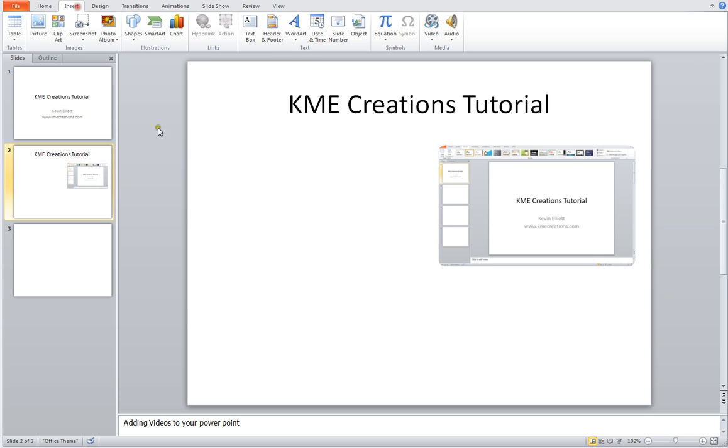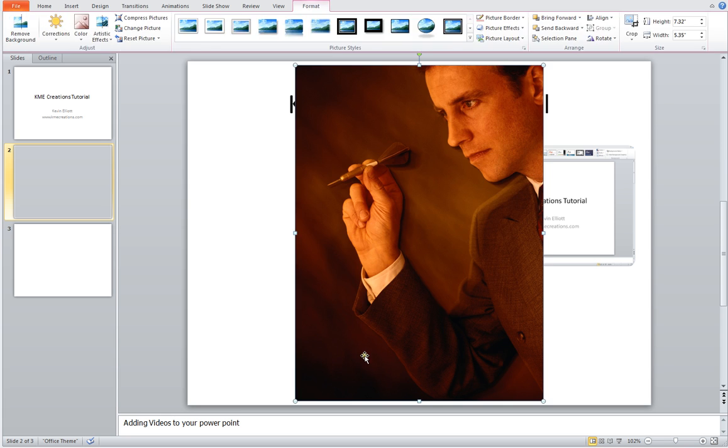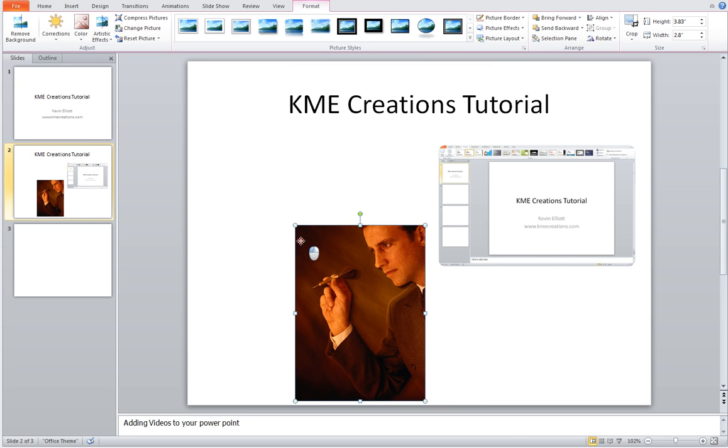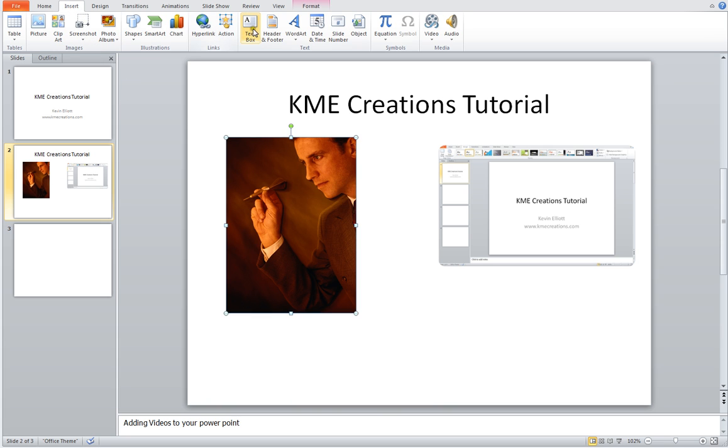To show you some other things, in my previous tutorials I had some pictures, so let's go ahead and add this little picture in here. Go ahead and adjust that down. We'll add that there. Let's do some text.